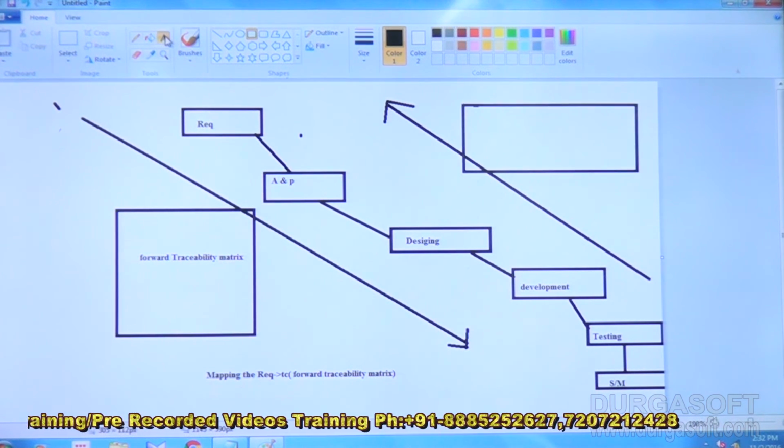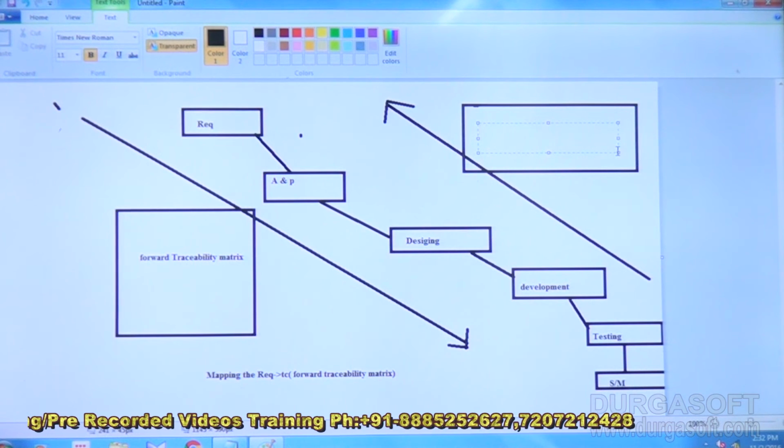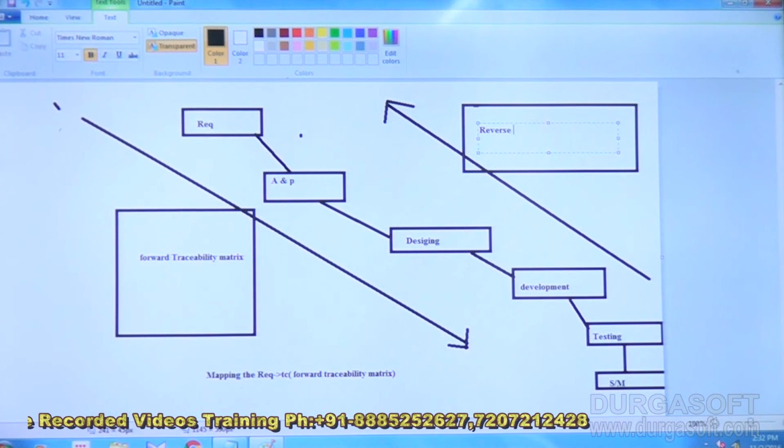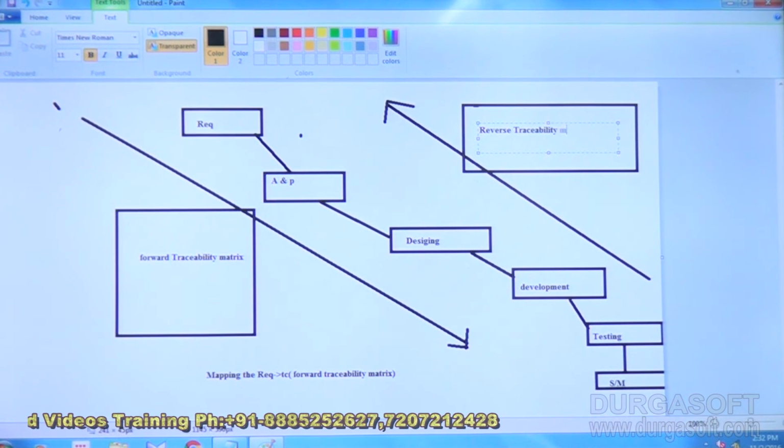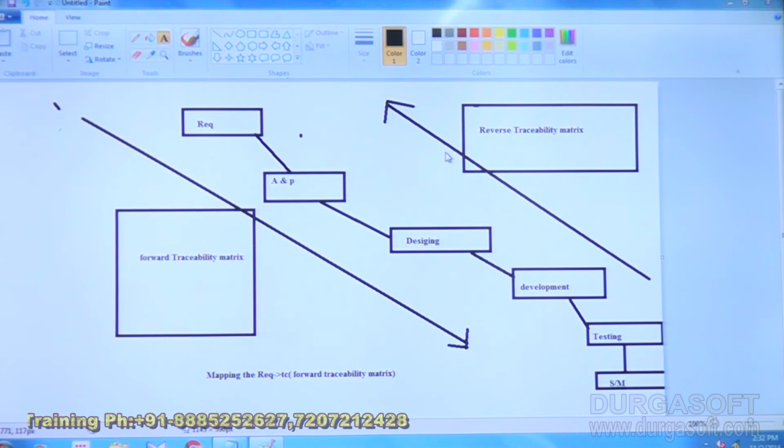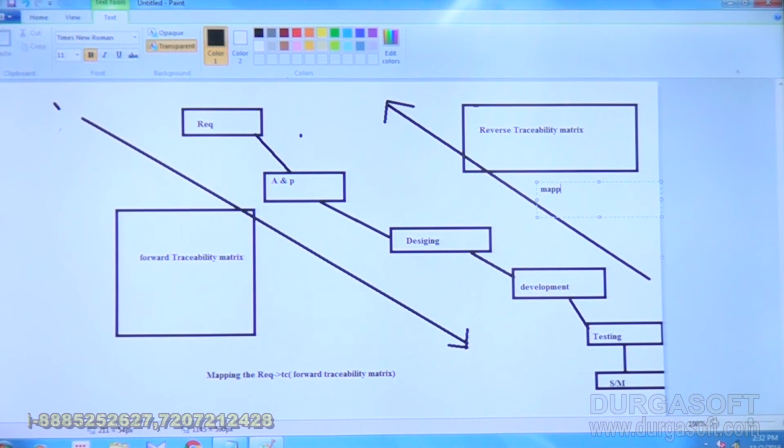The name is reverse traceability matrix. In this reverse traceability matrix, in the testing way, I am mapping the test cases to requirements. So that is reverse traceability matrix.